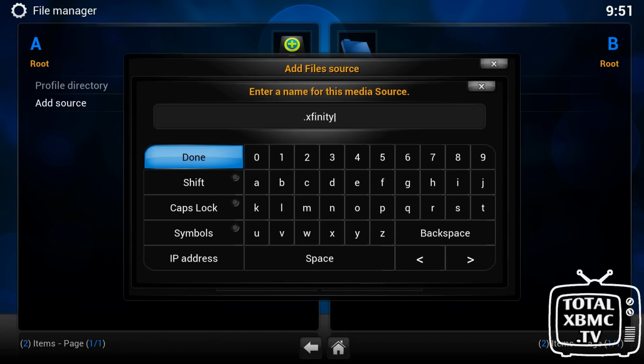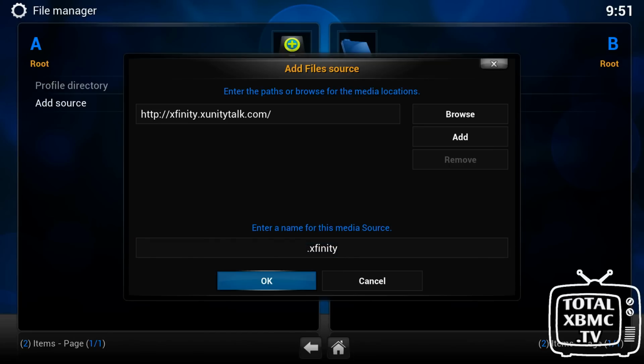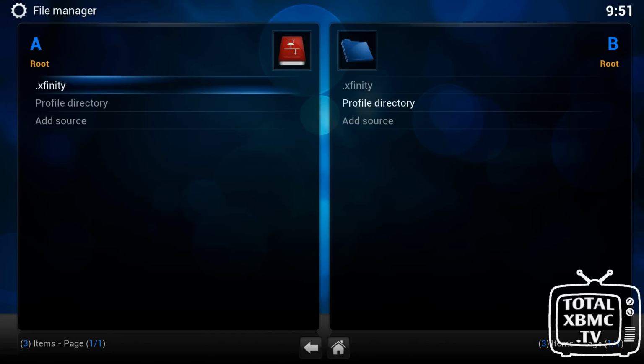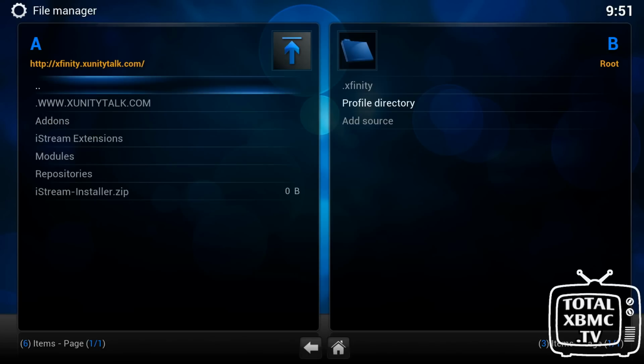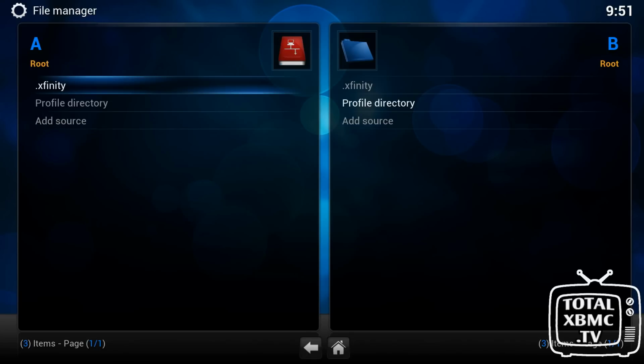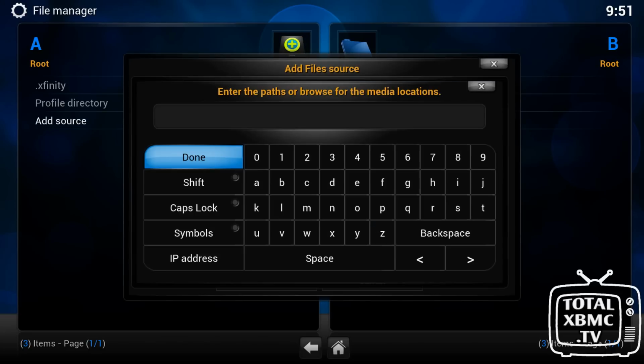I only put the dot because that puts it to the top of the list. But you know, that's optional. You don't have to do that. I just like it to be at the top of the list like that. And just make sure you typed it correctly. So if you click on it, you should see all of the contents. If you get some sort of error message, it means you've typed something in slightly wrong. So double check that. And then we'll add the XBMC hub one as well.